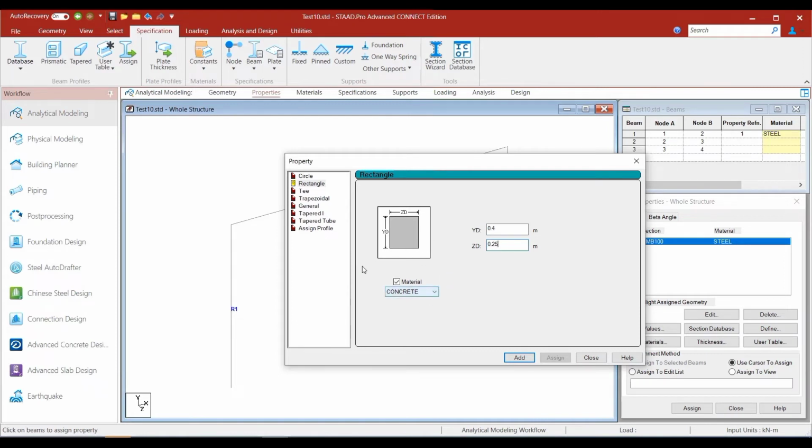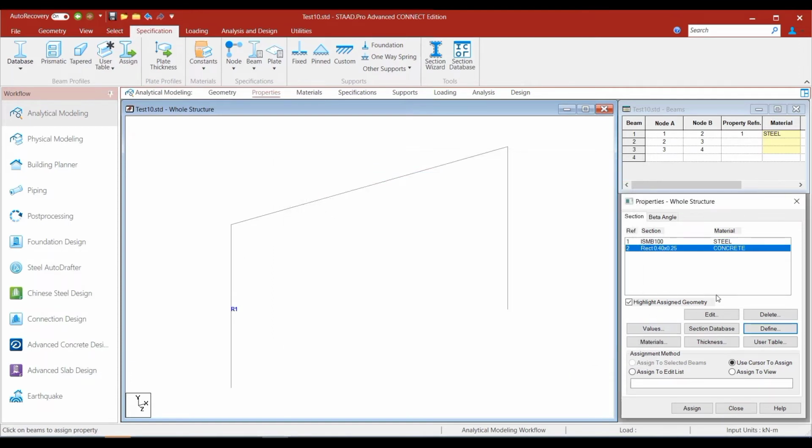Ensure that the material is concrete and add it to the properties whole structure box. Again, we have the section and the material added.